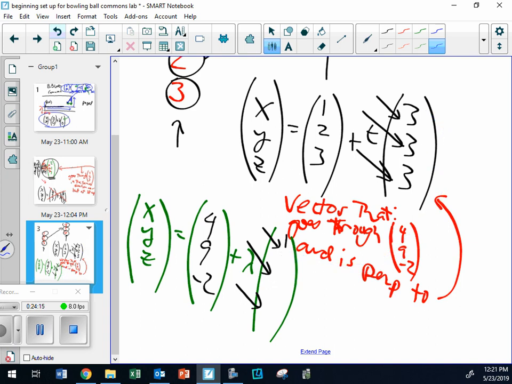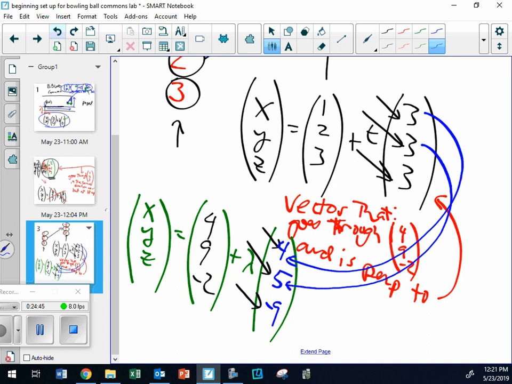Who's got another way that works? 4, 5, negative what? Ooh, I bet you're the only person that did that. Anybody else find that one? Okay, let's check it. 1 times 4 is 4. 2 times 5 is 10. Oh, did I just do it wrong? Oh, yeah, I got it compared with the 3. Sorry. 3 times 4 makes 12. 3 times 5 makes 15. And 15 and 12 makes 27. And then you made this -27. Genius. That worked.